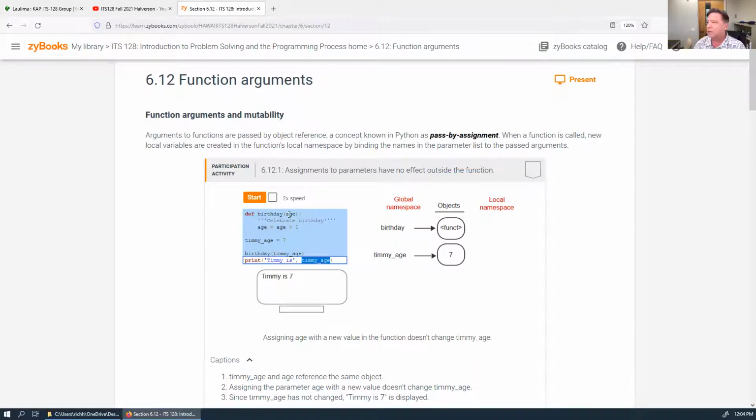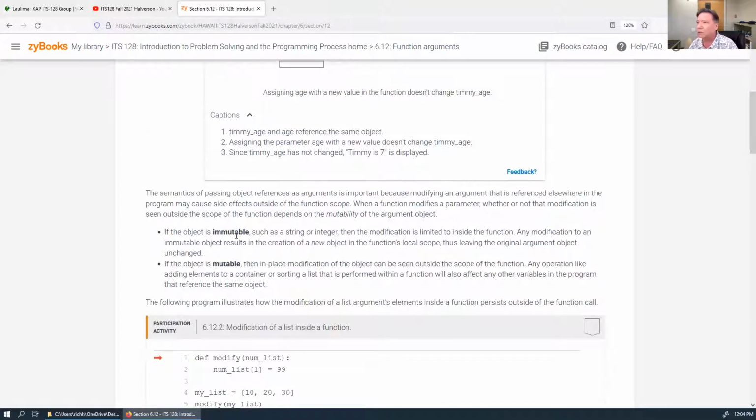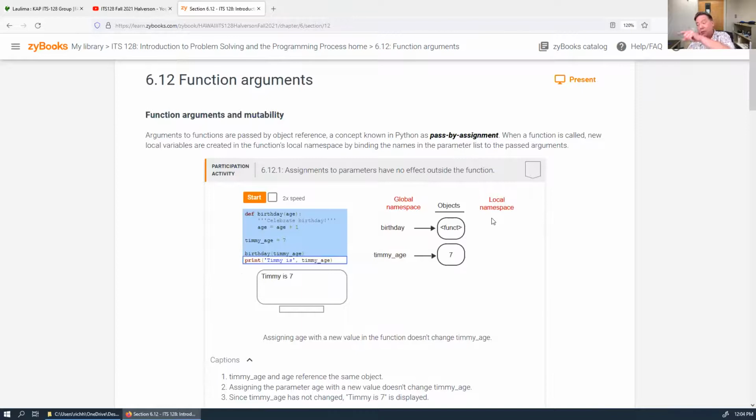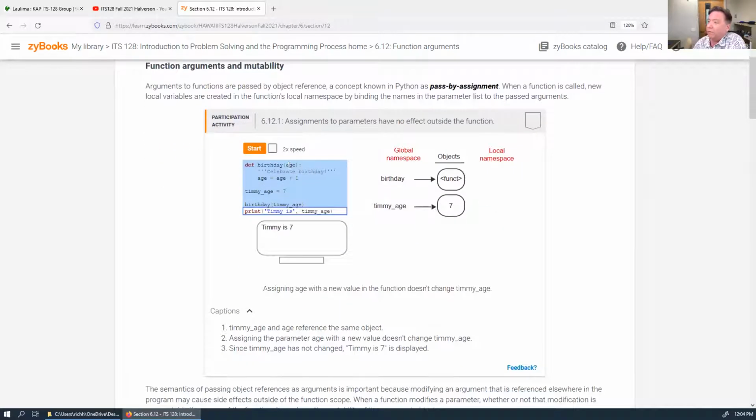And that's because it's immutable. Does it use that term, immutable? Yes, it's immutable. A mutable object would change. So if this were mutable, which it's not, then if you changed it down here, it would change it back up here again.